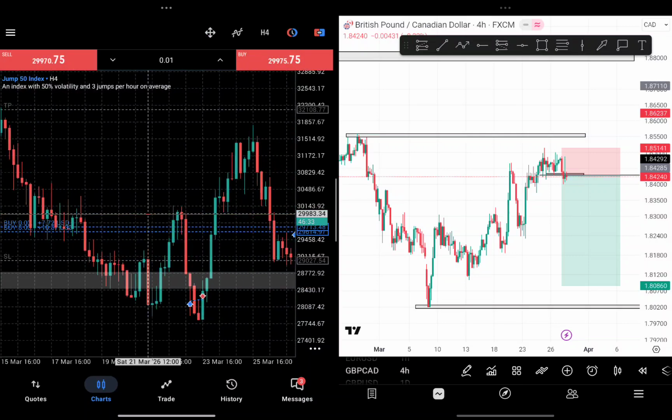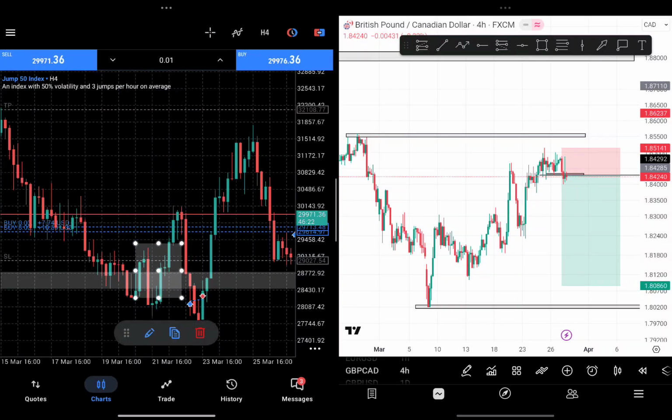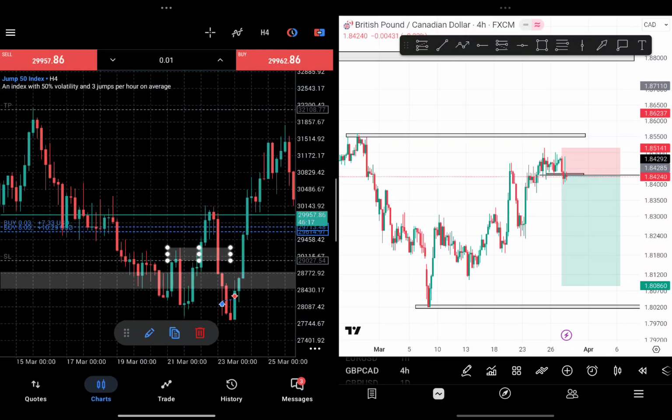I think I attempted taking this trade from here at first when I had the first confirmation of this break of structure in the 4-hour. I had this confirmation here that it wanted to start going back up. But why I closed this trade was because the price pushed down below this level and broke under there, giving me a sign that okay, this trade was not going to work out anymore. So I had to close on break even. Luckily for me, when I came back, I saw that the price was already in my break even area, so I just had to close the trade right there.